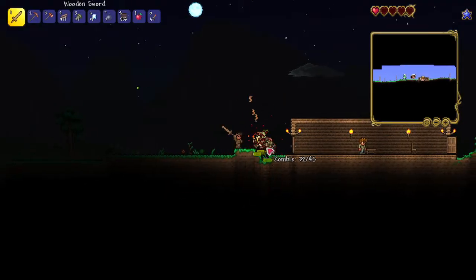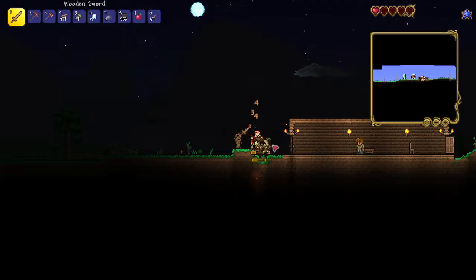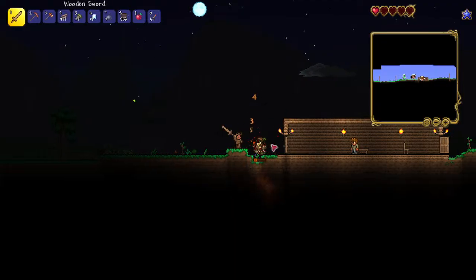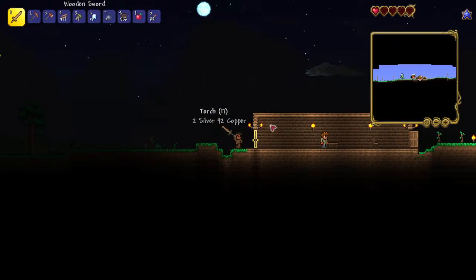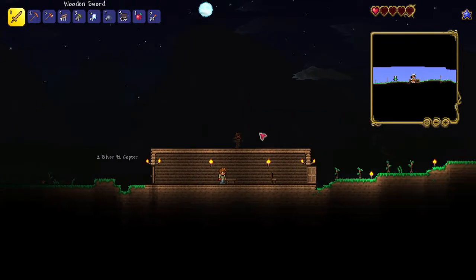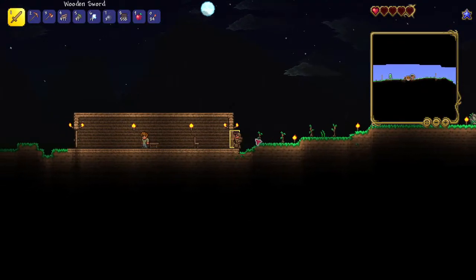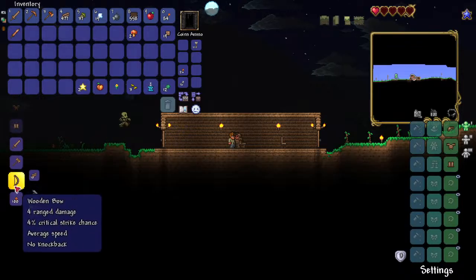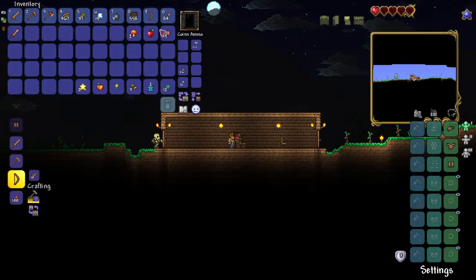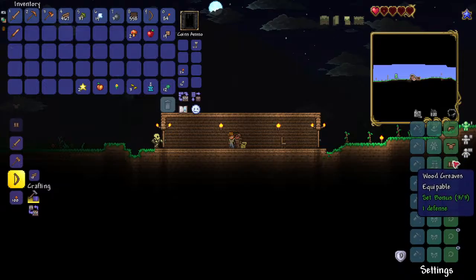I think that's an interesting little thing they've added on. I did a similar thing to what I'm doing now, in that I have full wood armor on, but I actually switched to the items that I got from the ice biome just because it was quite a bit better than this wood armor.